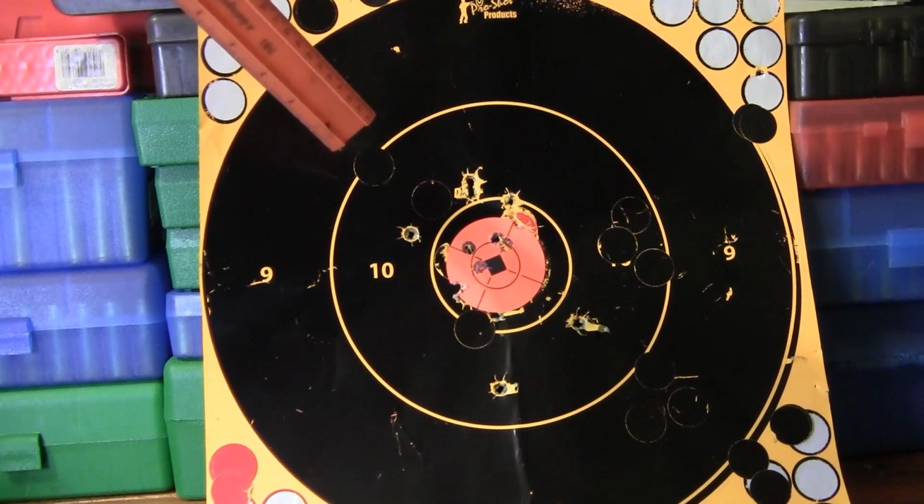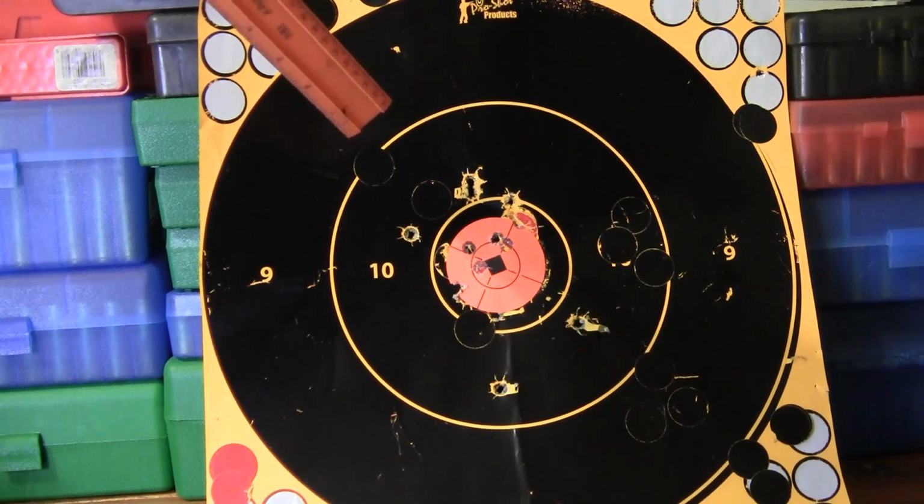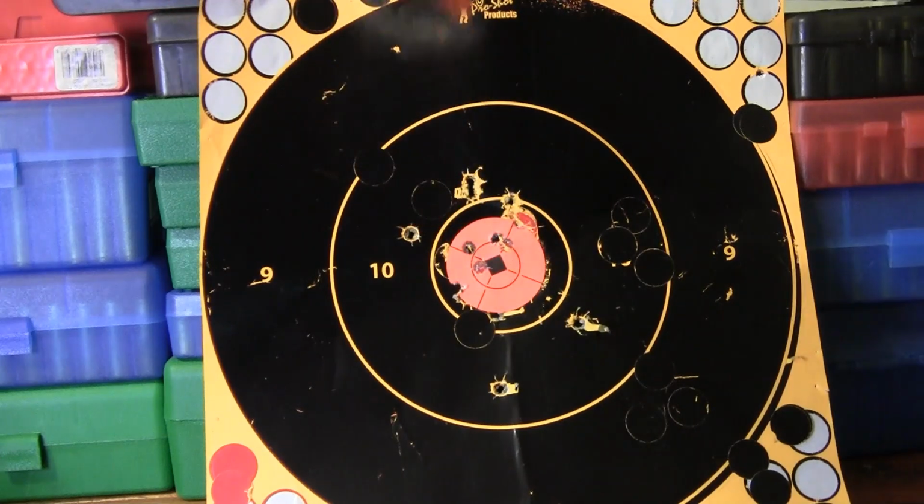You're not sitting at a chair with a bench rest when you're hunting, so doing offhand shooting helps. Don't worry about it in your practice if you don't get a hit every time. That's what practice is for, to get better. And that's what I do.